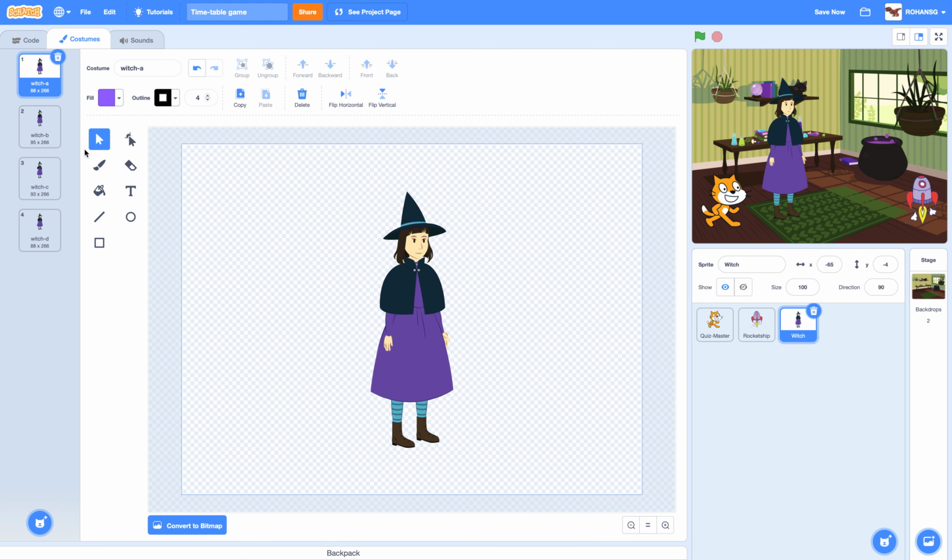Go to costumes and a hat, specifically the hat.